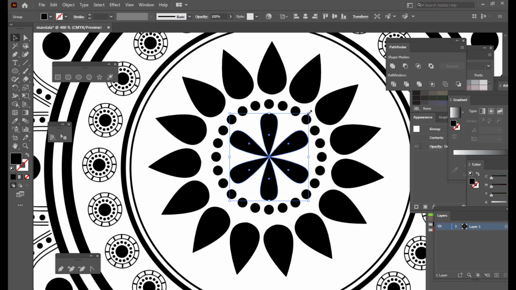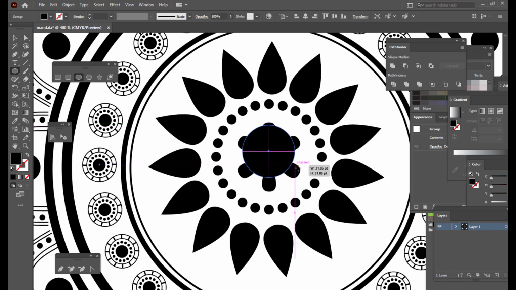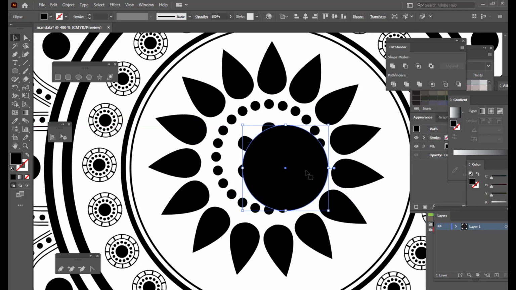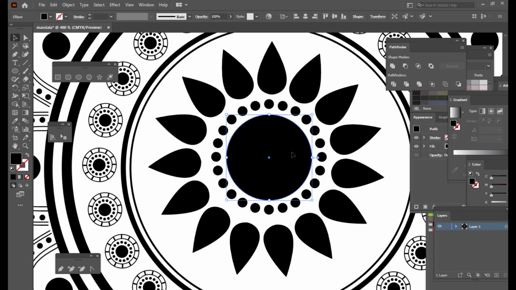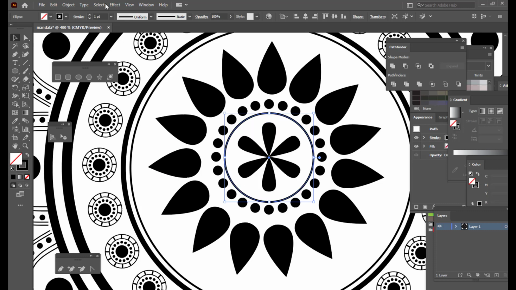and we'll make the flower a little bit small, and we will create just 2 more rings here. We'll just create one ring here, and then we'll swap the fill to stroke. Right, and we can also reduce the stroke width.